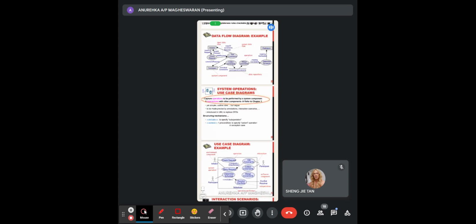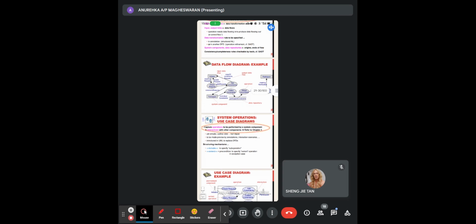Use case diagram basically shows, DFD, you know, right? You break down the system into all the important processes. Then you show how the communication is between the processes, how the user interacts with each process, and how the data storage of the system interacts with the process. So basically you show everything: the user, the main process, the sub processes of the system, the data storage and all the other external entities. And you show how they communicate and interact with each other. That's why it's interactive. It comes under the interaction model.